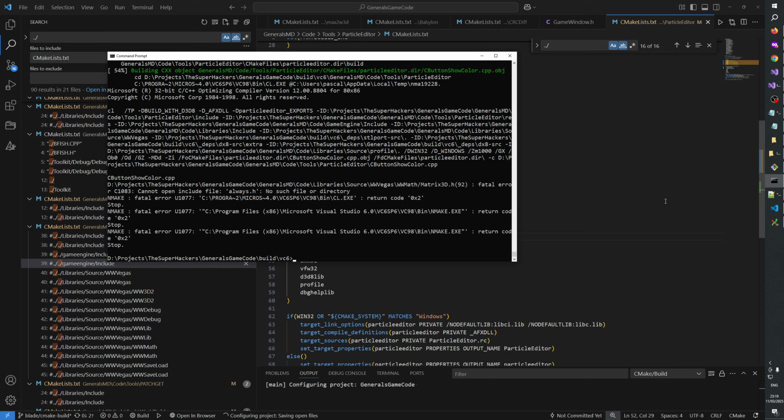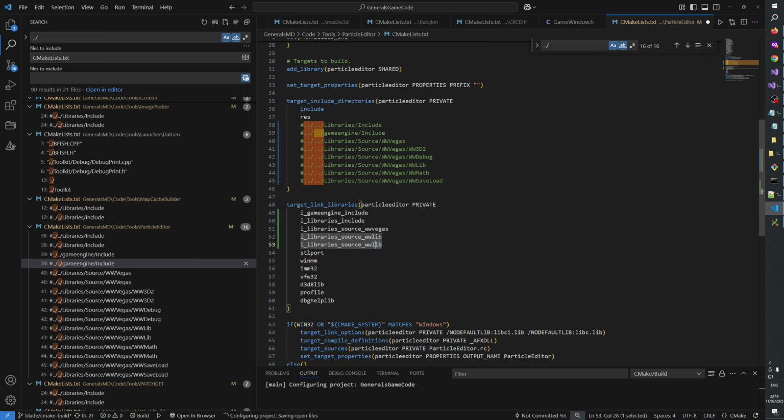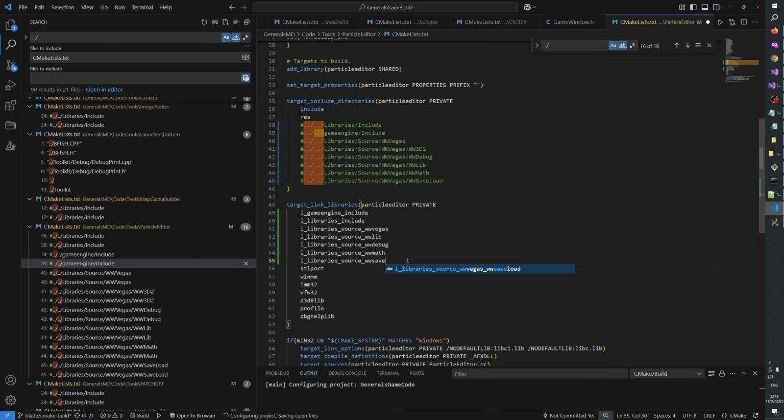Yeah, it's still matrix. Yeah, let's add all of these guys. So we have debug, math, save loads. Good. Are these all? Hold on.